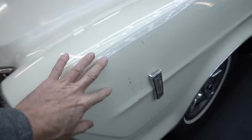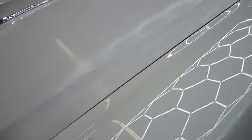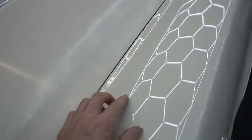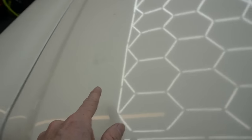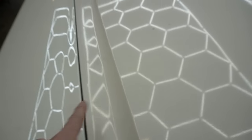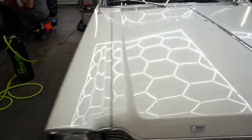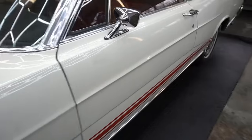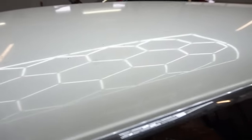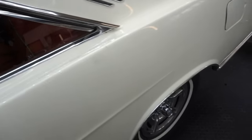Brian from Apex Detail. If this is the type of video where you're looking for a trashed finish and surface, and we're going to turn around and make it 120% better than new and glossy finish, this isn't the video for you. This is a video where you check your egos at the door, and I can show you how to get the most out of an extra thin surface.